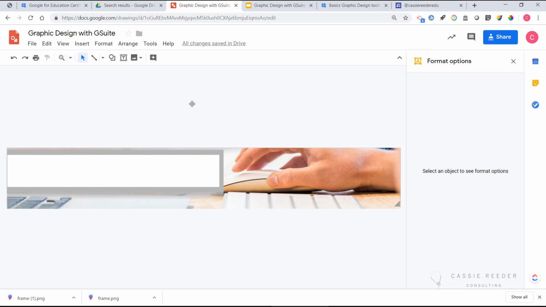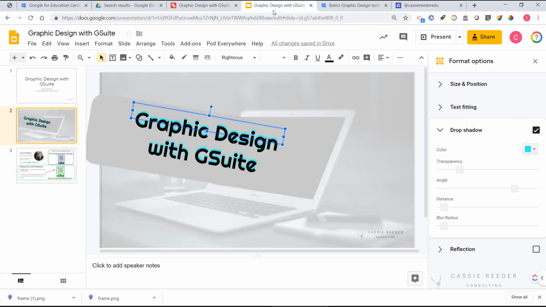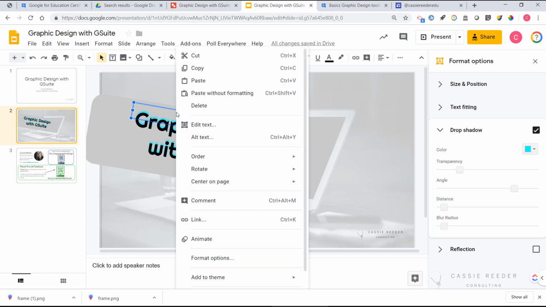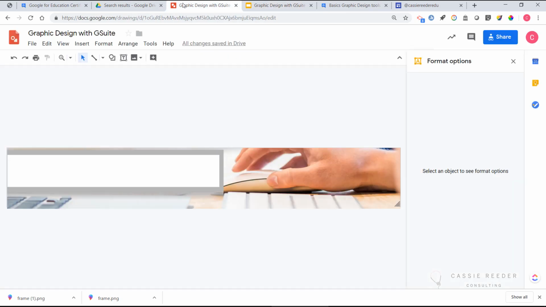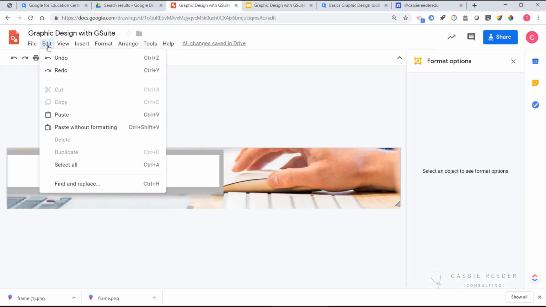Let's say that maybe you're working between Google Draw and Google Slides and you're trying to do two different things. One of the options that you have, which I really like, is that you can copy and paste from one to put it in the other. So if I click Google Slides and I already have the text that I really like here, then I can just copy and go back to my Google Draw, and then I can do paste.